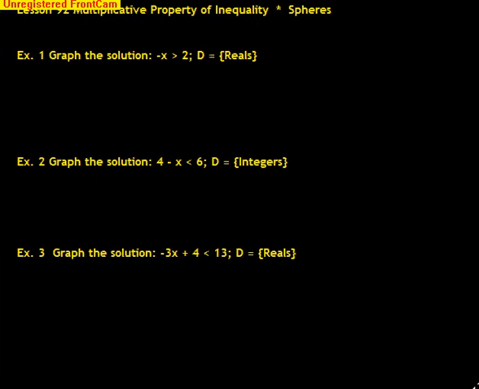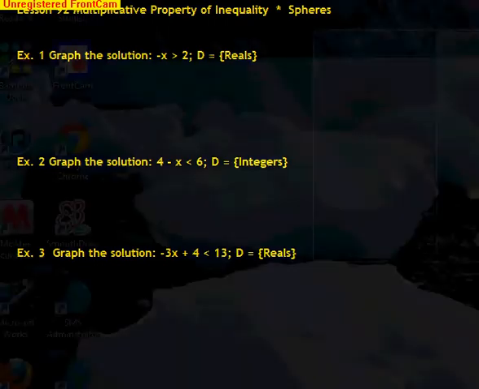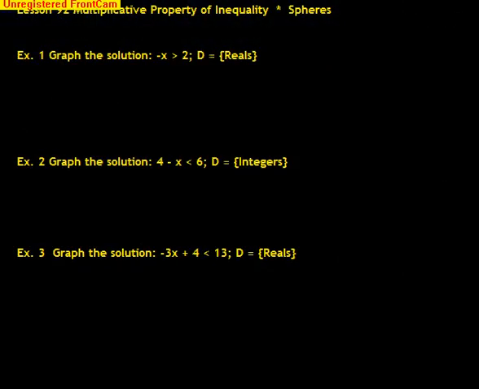Lesson 92, multiplicative property of inequality. That's fun enough to say, multiplicative property of inequality. And we're going to do spheres. With spheres, we're going to find the volume and surface area of a sphere. So what we have here is we're going to be graphing inequality, just with a slight difference.